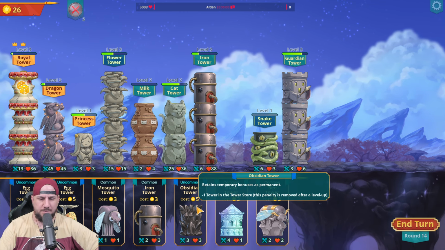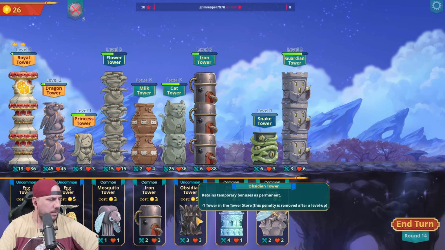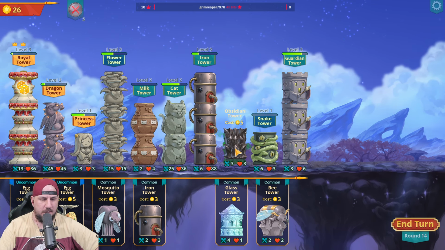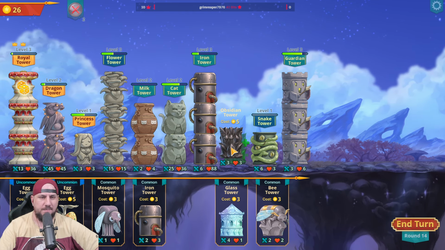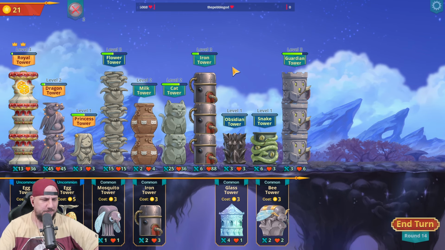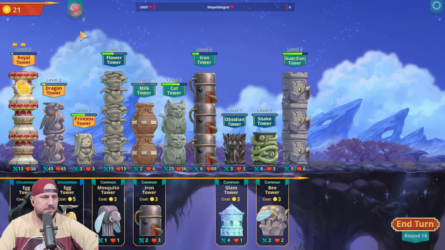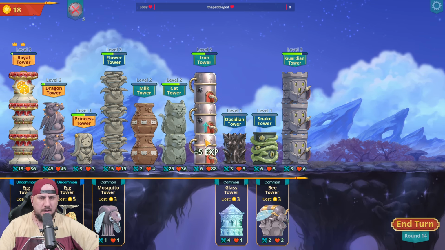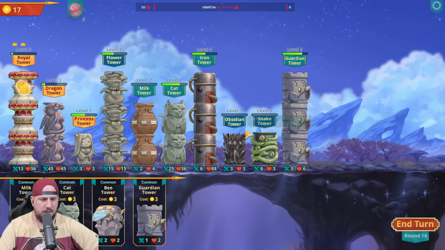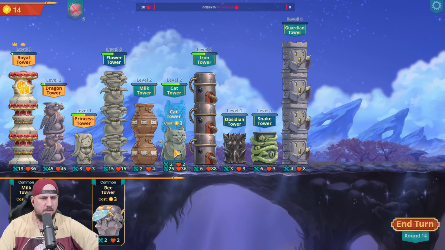Retains temporary bonuses as permanent. Actually, that might be better because this is constantly given 3 and 3. That might be it. I know I really said the goal. I know I said, but I'm going with that. Dragon Tower is doing fine. Put that there. Let's reroll again. I know, minus one tower, but whatever. It is what it is there.